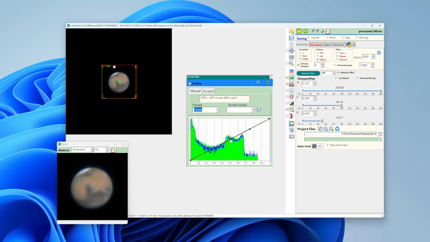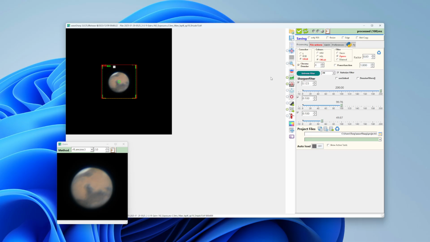And I'm also going to increase these levels here. So you can see the contrast is kind of increased by a very subtle amount in the Mars image. And again, a lot of this is personal preference on how you want your final image to look. So in waveSharp 3, this curves tool is a really nice feature, a nice capability.